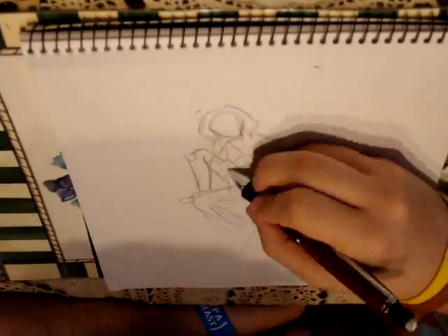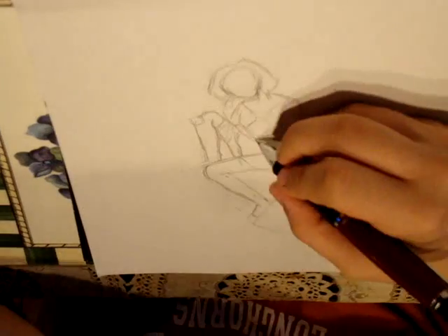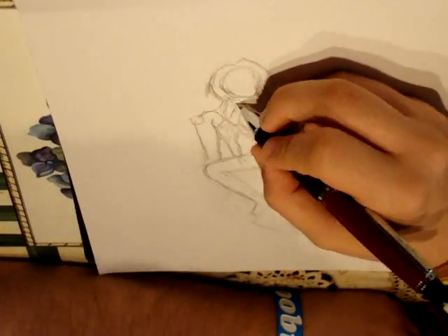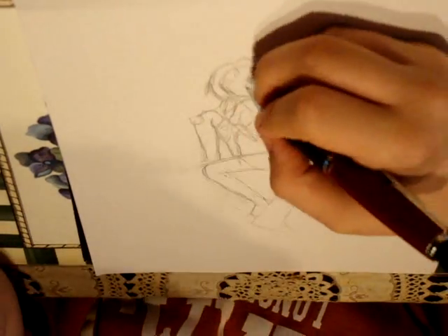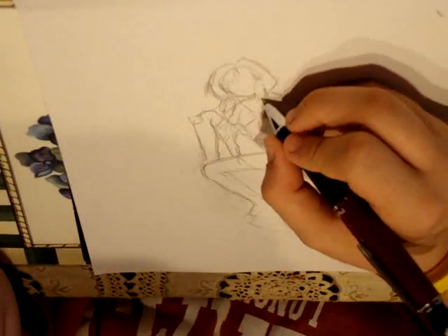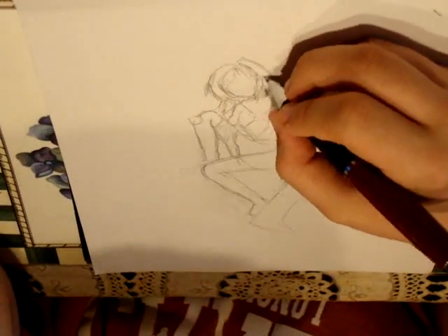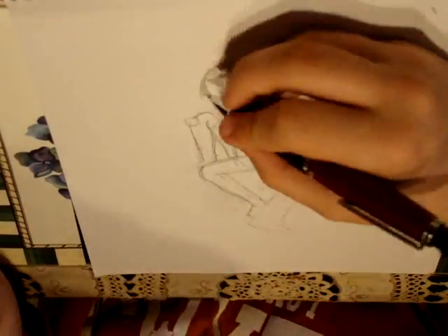This character was really interesting to draw, but I'm not sure if the picture I got was fan art or legit from the original. Either way, it turned out pretty well, and I'm pretty proud of it. It didn't take as long as some of my other pictures did. As you can see, this is only a six-minute video, and it's decent in detail. I wouldn't say it's one of my best, but I'll let you decide.